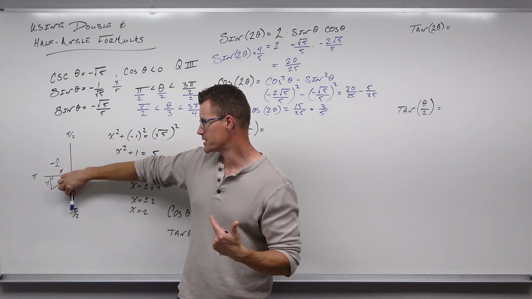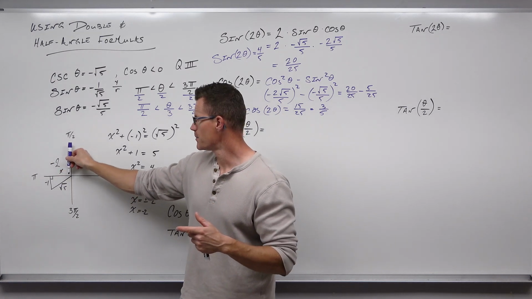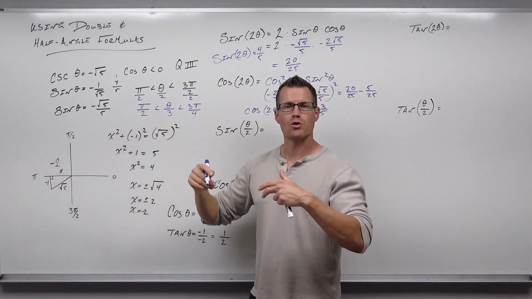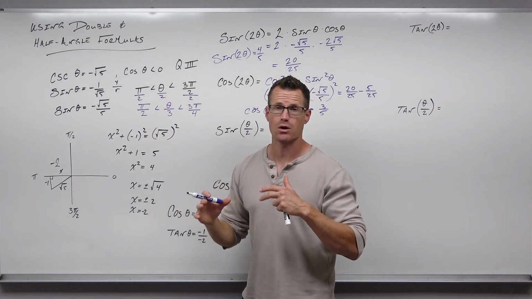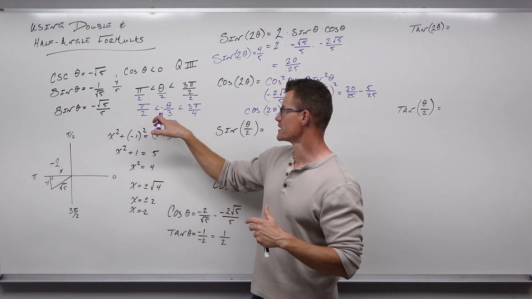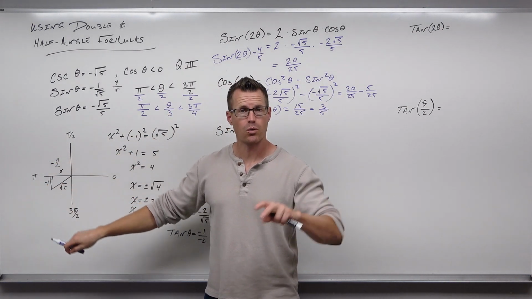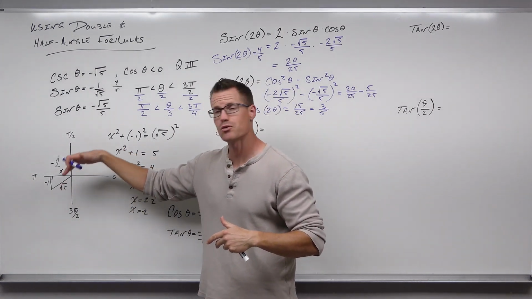3 pi over 2 divided by 2 is 3 pi over 4. You're going to be somewhere between pi over 2 and 3 pi over 4. That's what that says. So by writing your quadrant in inequality form, finding half an angle is not all that bad. Just divide everything by 2. It says you are now between pi over 2 and 3 pi over 4. You are in quadrant 2 now. So this angle, half of an angle, changes from quadrant 3 to quadrant 2.